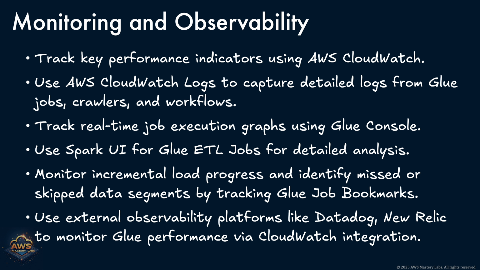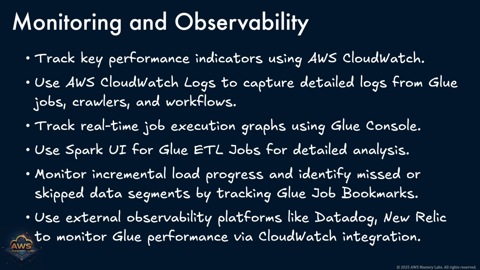Within the Glue console, you'll find real-time job details and execution graphs that visually map out the stages of your ETL jobs. This gives you an intuitive view into progress, bottlenecks, and error points without having to dive deep into raw logs. For deeper analysis, AWS Glue ETL jobs provide access to the Apache Spark UI through the Spark History Server. This is incredibly useful for diagnosing performance issues like stage retries, task skews, or resource bottlenecks inside complex transformations. Monitoring extends even further with job bookmark tracking, which lets you validate incremental processing behavior, ensuring your pipeline processes only new or changed data without missing segments.